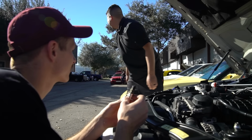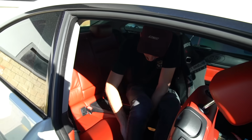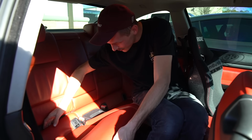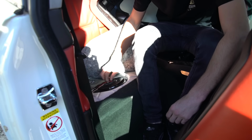Let me see if I have one. A spark plug? Yeah. Thank you. We got a 50-50 shot of figuring out which side it's on. God, this interior is so freaking nice. The wires and stuff. Ta-da! I need to unplug this.